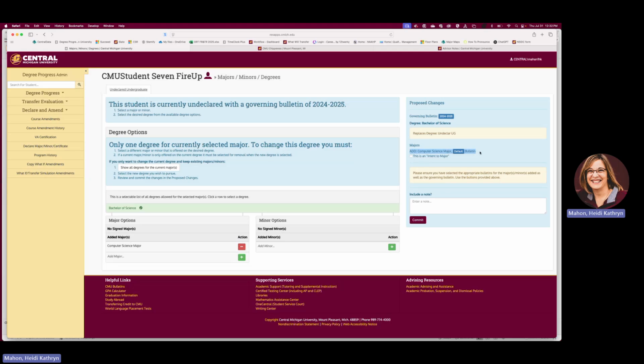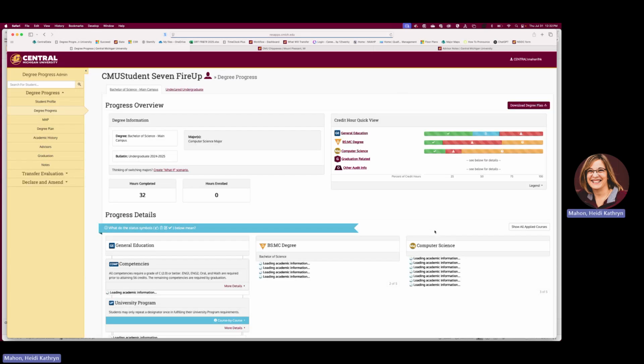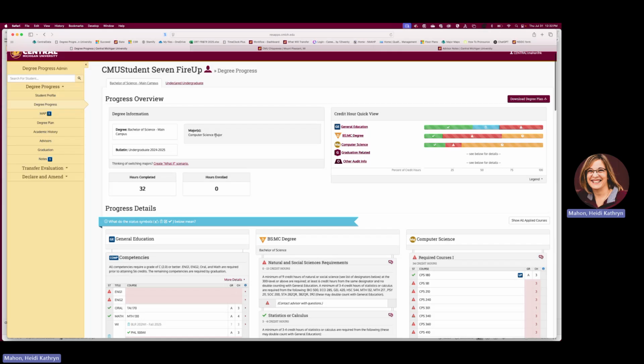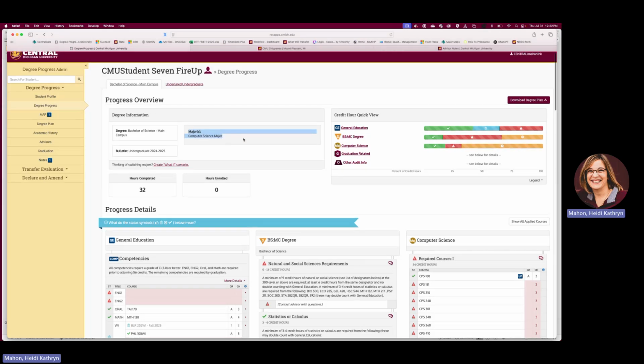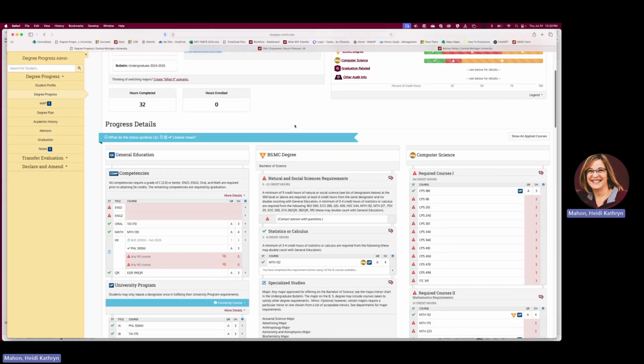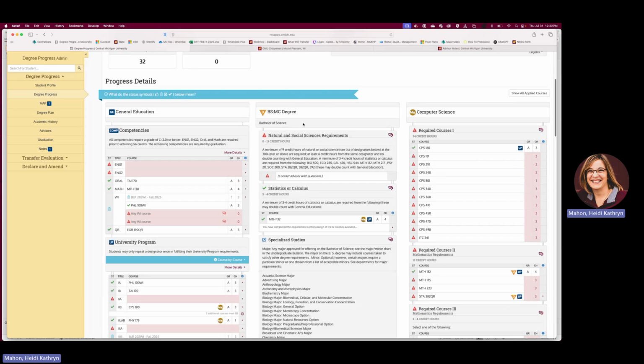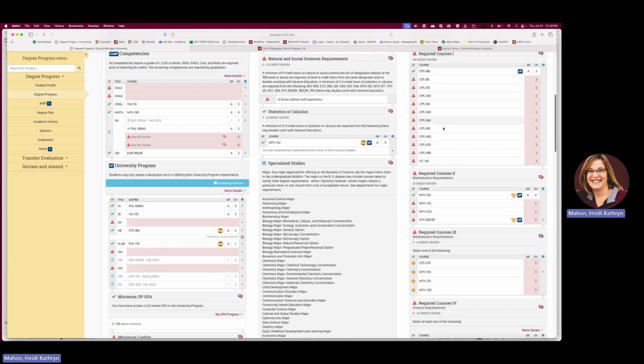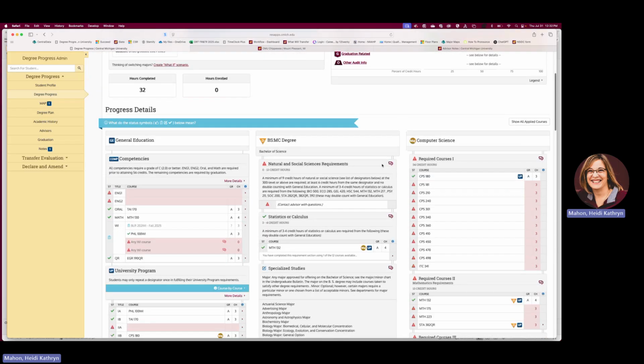We've got the computer science. We have this not selected, and we're going to commit this. So it says it's working right here. And once it comes through, it takes a little bit, it's redirecting. You will see their new program, and they now have a declared major of computer science. When we scroll down to details, you see that now they have a Bachelor of Science degree and a computer science major, where they are going to be fulfilling these requirements.